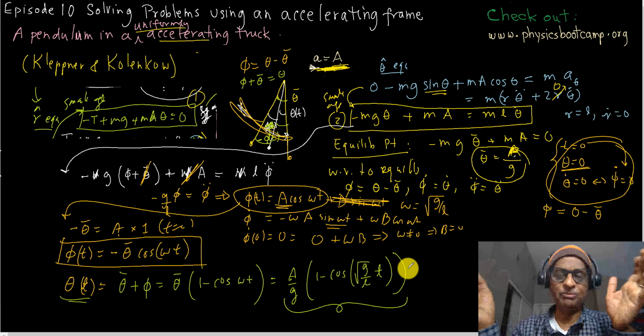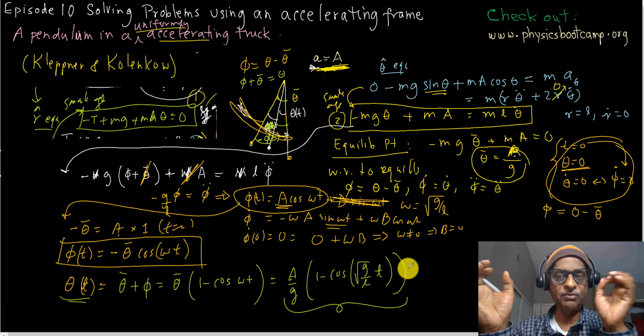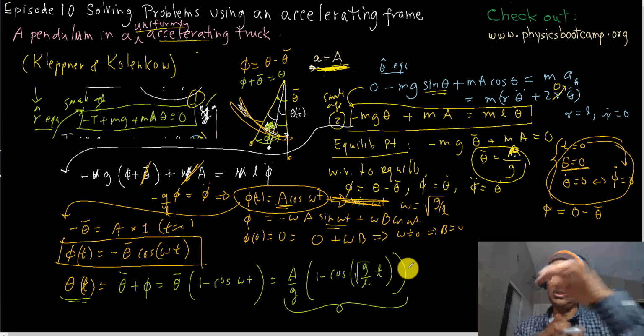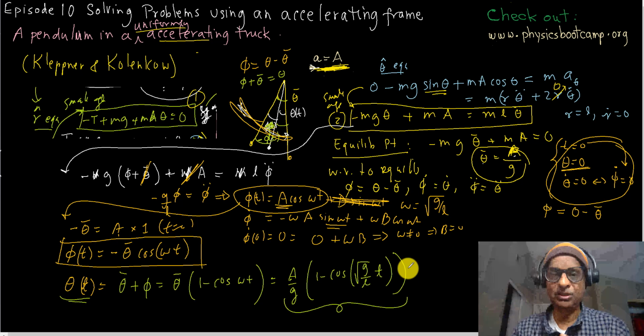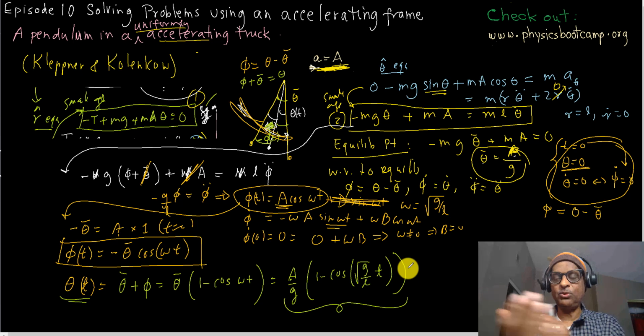Tomorrow in the next video I'm going to do acceleration of the frame when the frame is rotating. Now this frame was all translating. It's very easy to do, very straightforward. All the examples we have done, you say, hey, I could have done this some other way. It's true. But when the frame is rotating, it turns out acceleration is a little bit more complicated to figure out. So we're going to figure out the acceleration of the frame that's rotating with respect to an inertial frame.